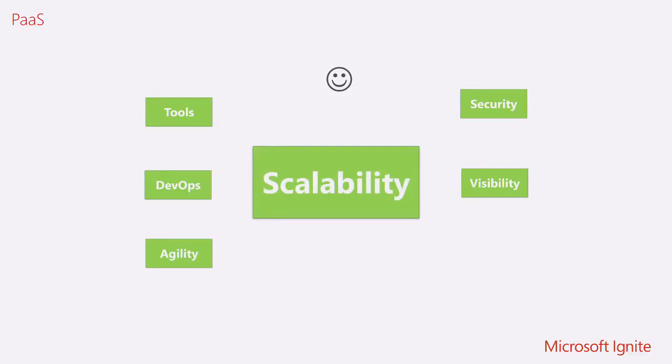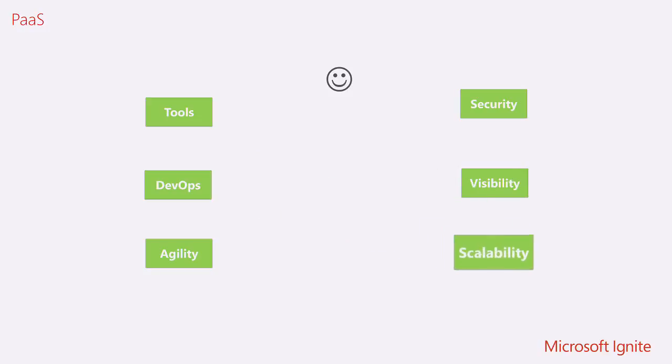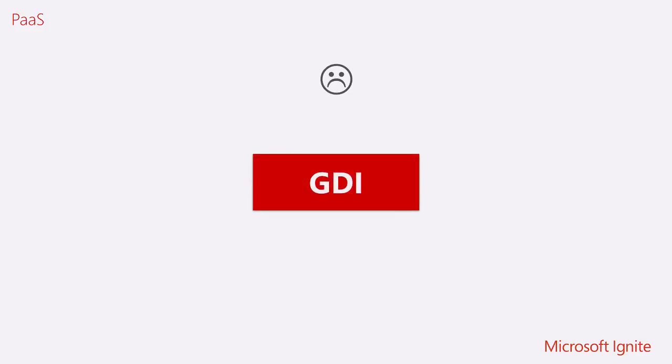Scalability, also for platform as a service, it's much easier for you to scale. It's a matter of using a knob. And the last thing is the total cost of ownership. There are a lot fewer mistakes and less maintenance compared to infrastructure as a service. This comes with drawbacks, of course.